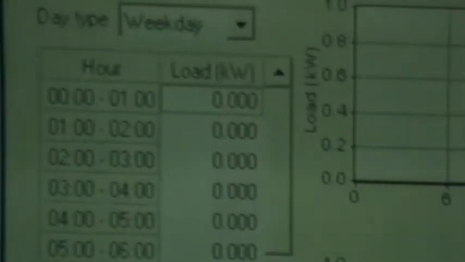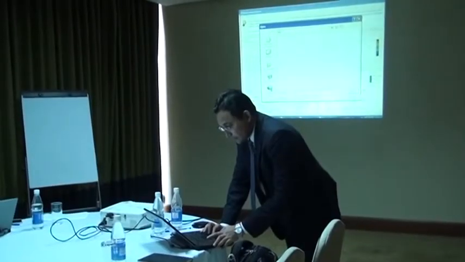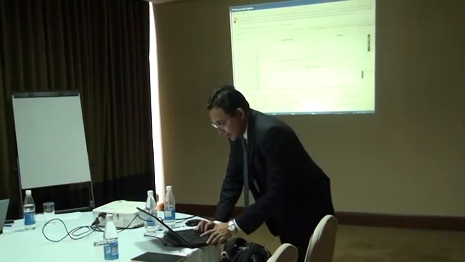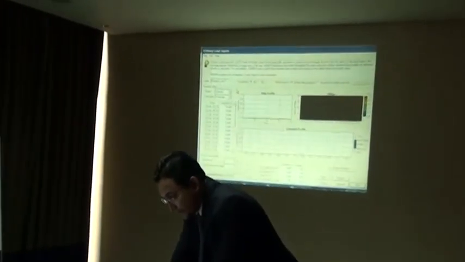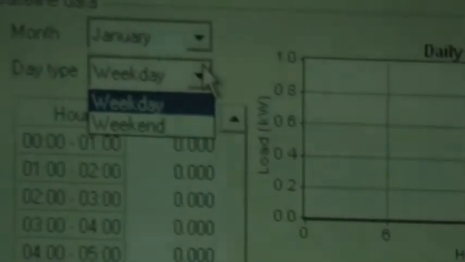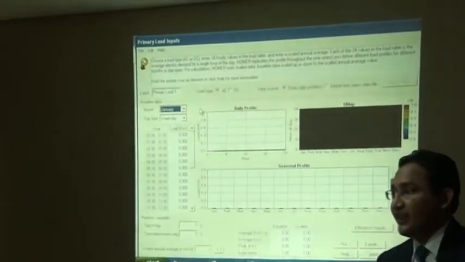If you have your data available of an existing load profile of your site, if your NOC has the data already of your existing site load profile, you can actually import the data and put it here. A .dmd file has to be there, and you can import the data. Eventually it's going to be perfect. Now you can put another classification, which is weekend and weekdays. On many occasions, maybe your weekend and weekday power requirement is different, and in different parts of the month. So let's say your January requirement is different from May, you can do that too.